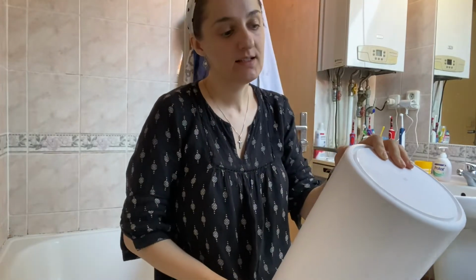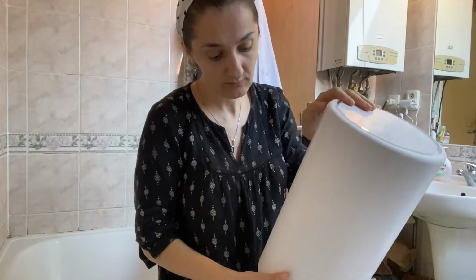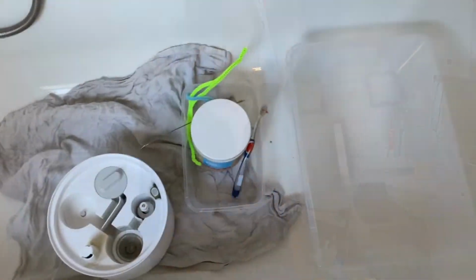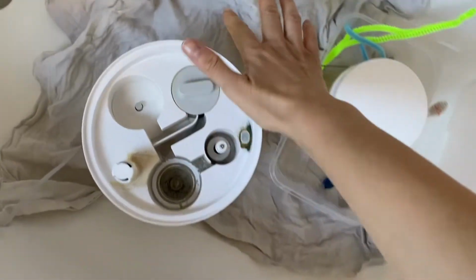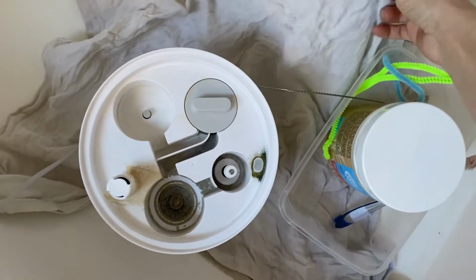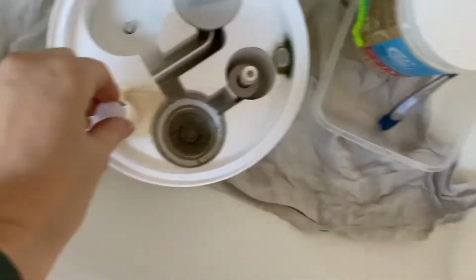Hello, this is a Xiaomi antibacterial air humidifier, which we will clean today. So I'm here in the bathroom because it's easier to have the space. There is a dry and clean towel. It doesn't really matter because anyway we have to clean all the parts.